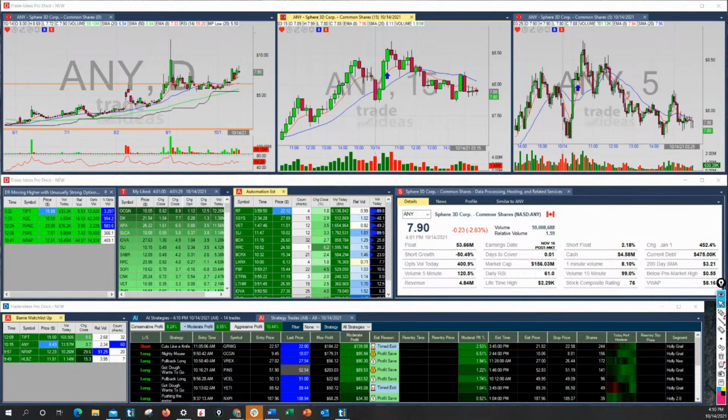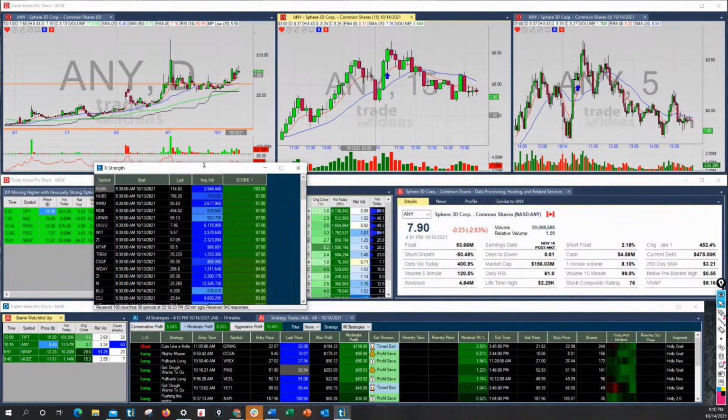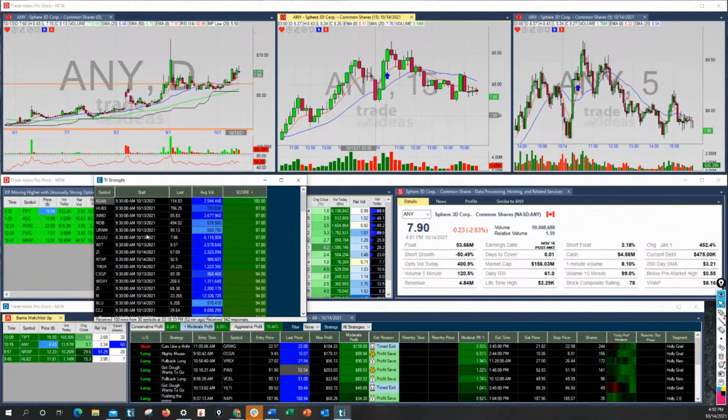So again, kind of quiet in here. My back tester's still plugging away real slow on me. I'm not really sure why. I know why. I have these windows open. I was running the TI strength alerts. Like I said, it's coming down the pipe for you guys. Any day now, you're going to be able to load these up. This TI strength alerts, all right? So it's everything that alerted today. These are daily alerts. So that's why it says 9:30 a.m., because that's what alerted this morning on it.